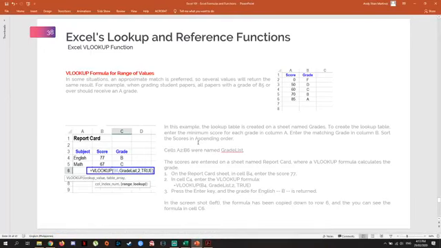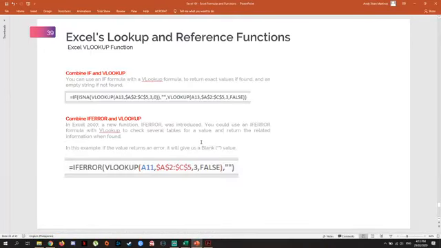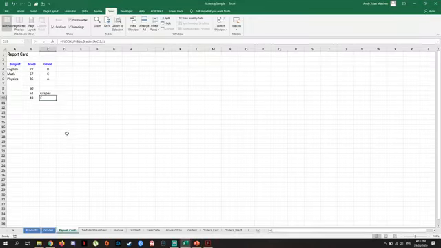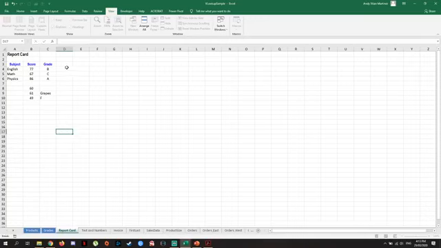Now, for VLOOKUP, you can combine IF and VLOOKUP. So in this example, you see an ISNA in there, so that's just an example. ISNA is a formula that checks whether a value is an NA and returns true or false.